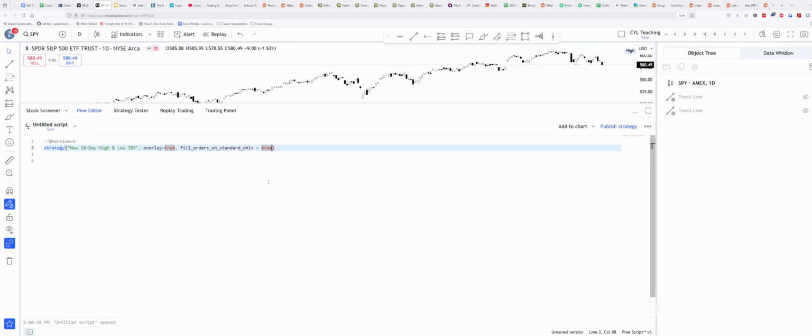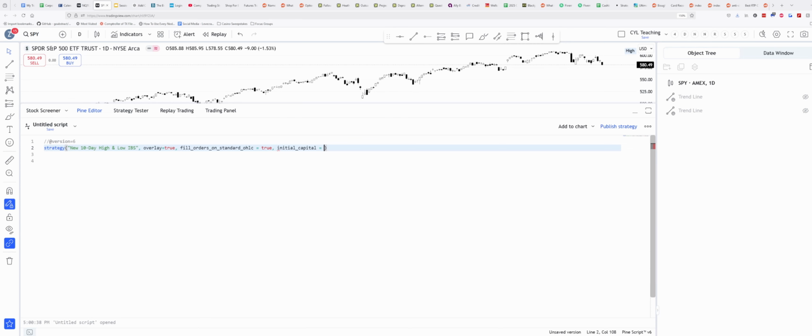We need to add a few other arguments though. So go ahead and put a comma here. And then the next argument I want to add is initial capital. So you just type the letter I and it should pop up, and you can just hit enter to have it automatically put the word initial capital there.